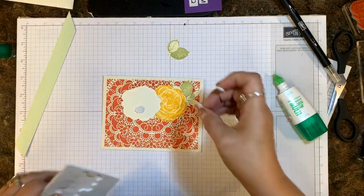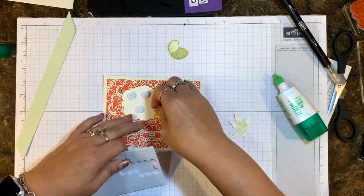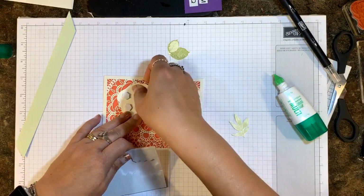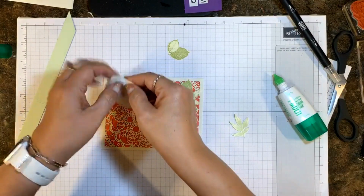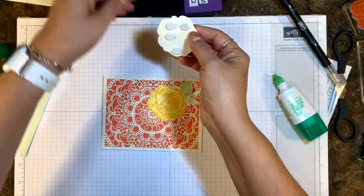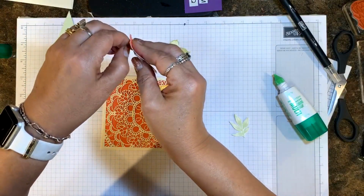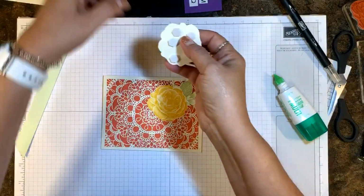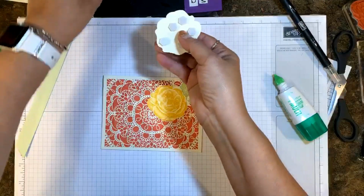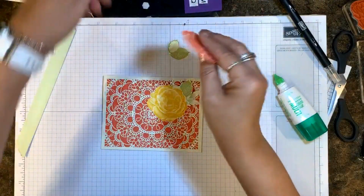Do you struggle with fussy cutting, Pam? Yeah. It's okay. Like I said, I don't want to do it all the time, but give me a punch, I'm happy. I like it all, but sometimes I just like the look of that, and these dimensional papers, you can find them everywhere.